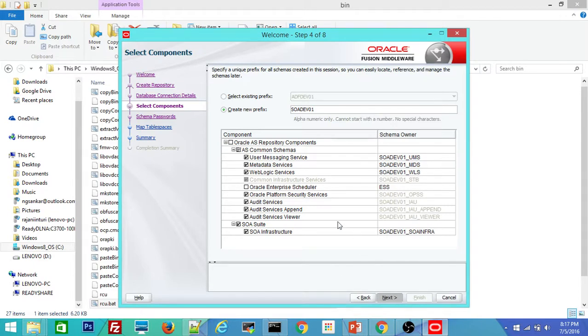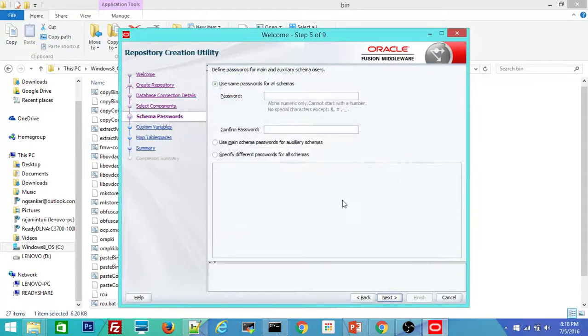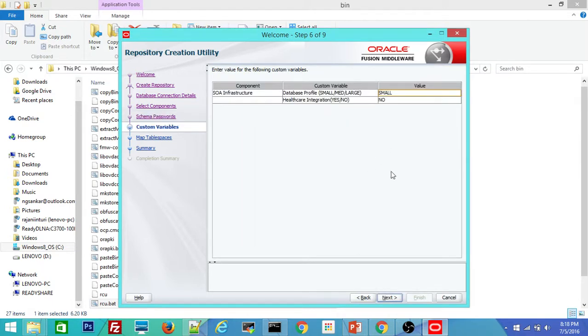Of course, again it will take the same time. I think the database running on my machine might be slow, so just say okay. Then this is the password for your SOA schemas, so I'm giving welcome123 as the password here. Next. This is your database profile.